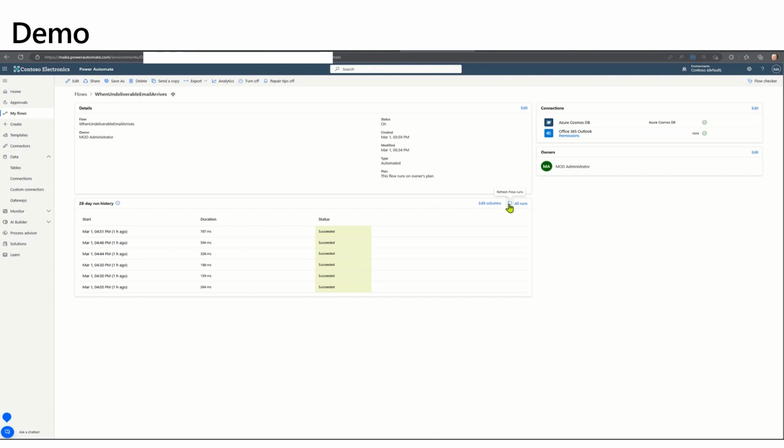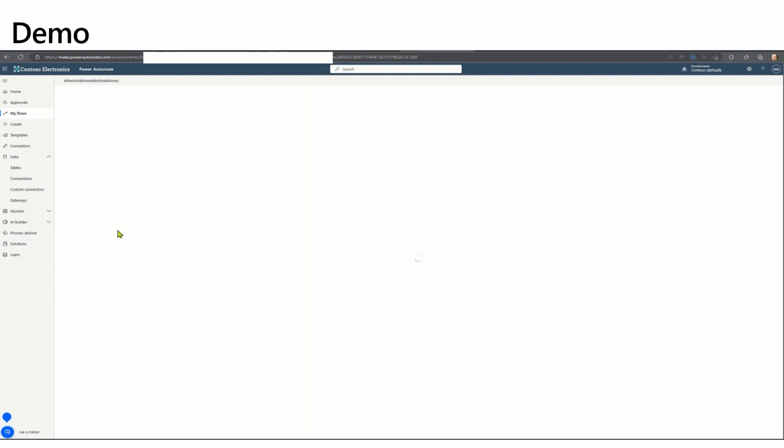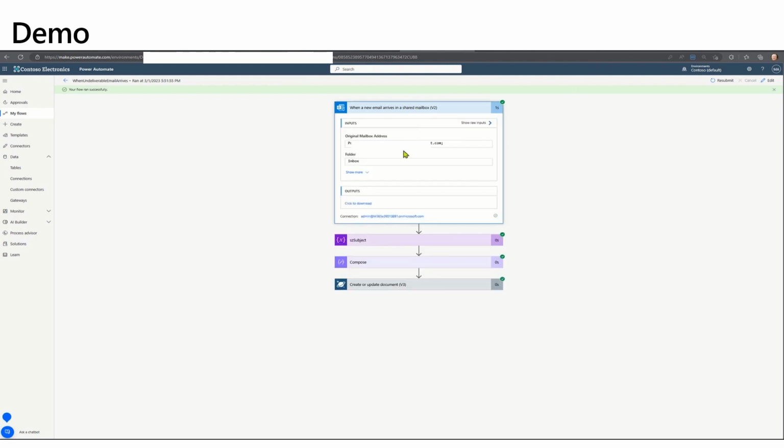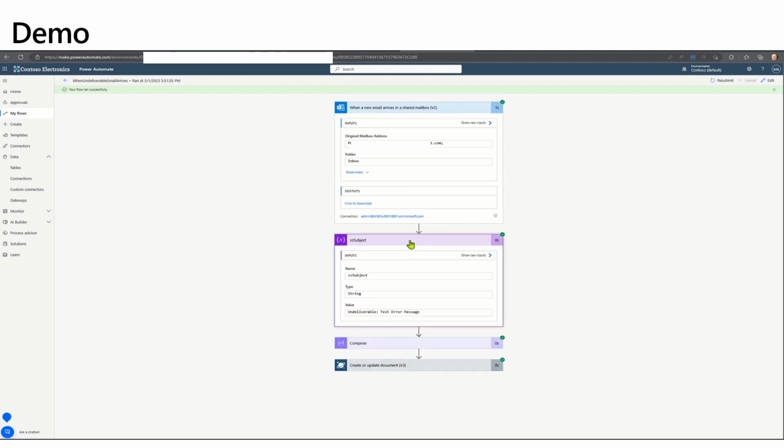As I said earlier, it can be a bit of a lag, maybe a couple of minutes, because I'm in a demo tenant. We can see it finally triggered here and it was successful. So if I click on the flow to take a look at run history, we can see that it was triggered. That means that the subject line contained undeliverable. And we can see here it says undeliverable test message.